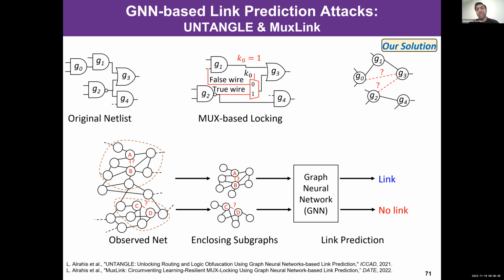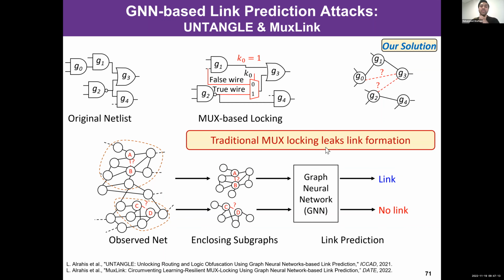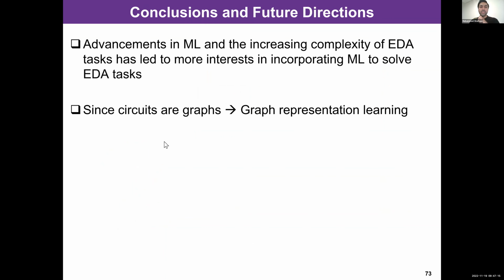We found that we can actually reduce this problem to our link prediction problem for MUX-based locking, because in a mux we can identify whether there is a true wire or not between two nodes. So we designed a graph neural network, trained it for this kind of problem, and then predicted whether there is a link between them. The link for us would effectively be this true wire going from this multiplexer all the way up from G2 to G3, and this is what we are predicting. And we have done a very powerful attack on this.